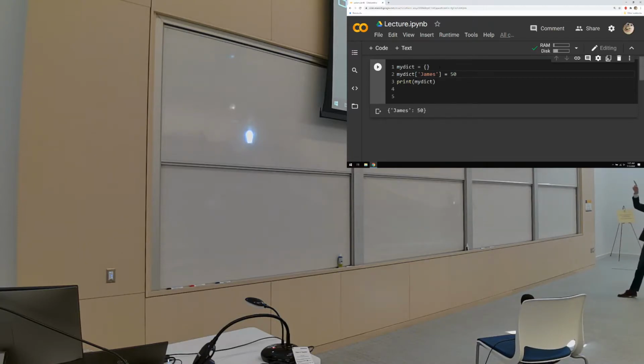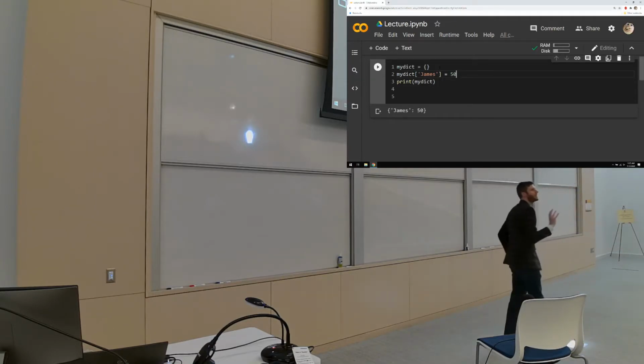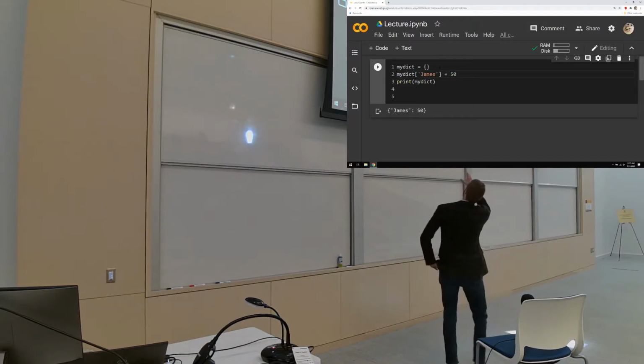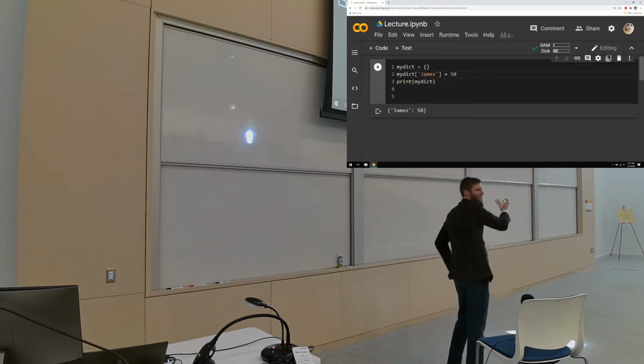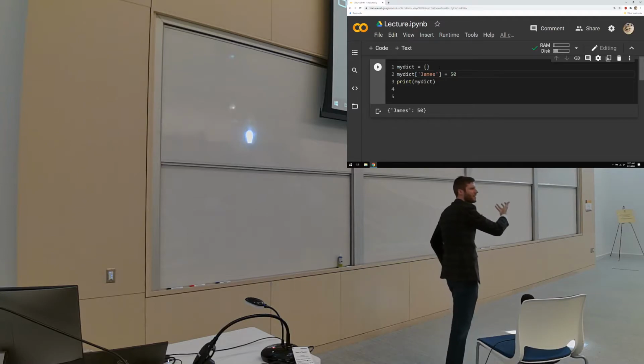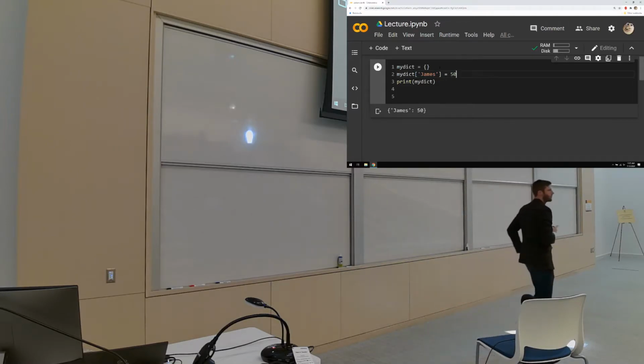We created an empty dictionary, and then I added something to it, which is a little different than lists, because with lists, if I wanted to add something, I'd probably append. But here I'm saying my dict at index, the string James, is equal to 50. It's a little weird.